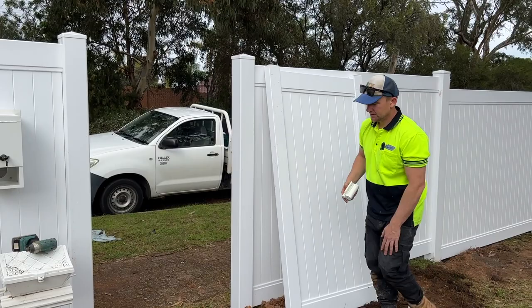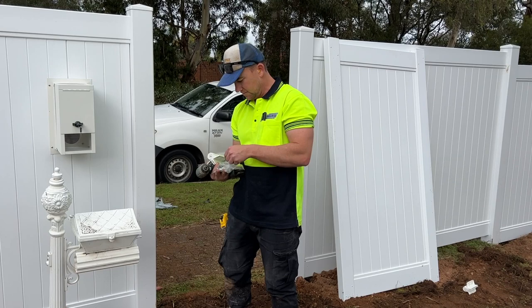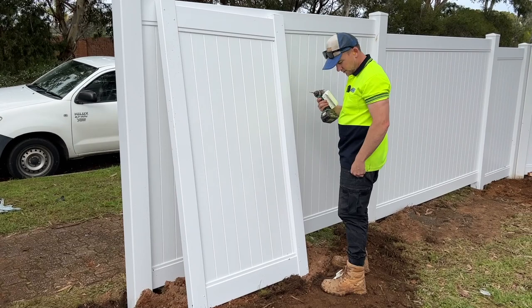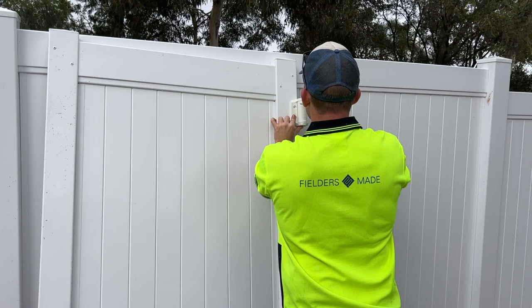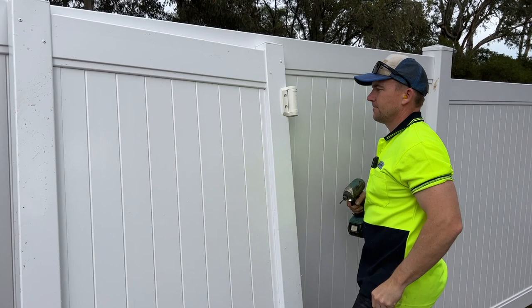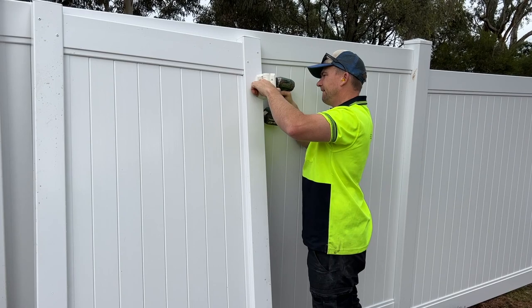So then what we're going to do is grab a few screws out of our True Close Lock latch and hinge kit. Now I'd recommend putting these up somewhere just under this bottom rail, which I think looks best, but also you've got these metal inserts in here that are from the top to about here inside the gate, so it gives the screws something to grab onto. Screw those on. Open them up. Screw the inside ones. Those are pretty heavy duty hinges.